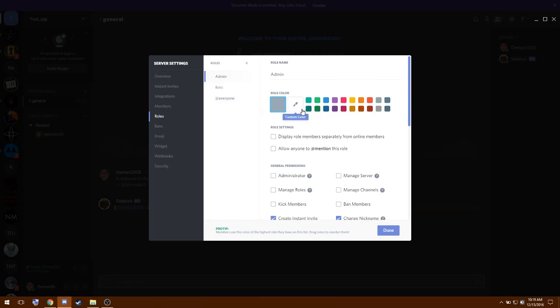Then you're going to want to select whatever color you feel like selecting, which in my case, we will go with this dark blue right here. So now that will be my color, and we'll see the importance of that later. So now you're going to want to also make a role called Players, or better yet, we'll just call this role Game 1. Because we might have more than one game running at any given time.